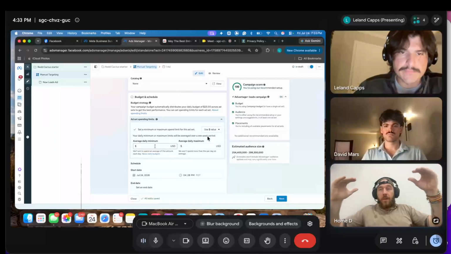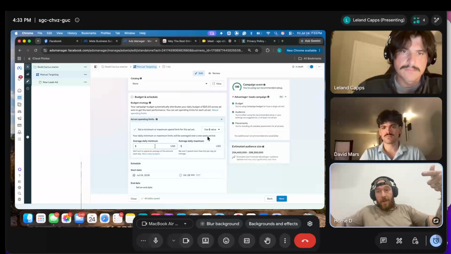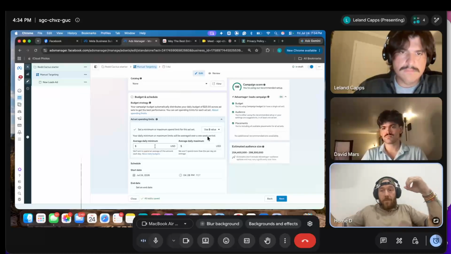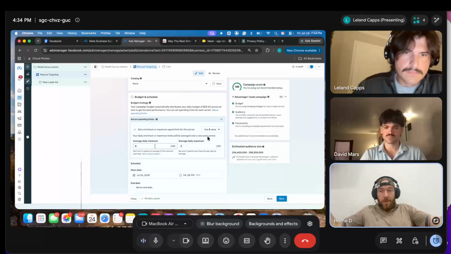Now let's say that we're running an ad and we're going to spend $100 on a campaign. If you do not set a minimum and you do multiple targetings, like we're about to do a manual targeting versus an automatic targeting, if we don't set a daily minimum, Facebook's just going to spend money wherever it seems like it's getting more interaction. Does not mean it's converting, does not mean it's making you money. Facebook's just going to push more money towards that one that seems like it's doing better. So if you don't put these minimums, you could have had a winning ad somewhere and Facebook just said, I'm not going to put any budget towards it.